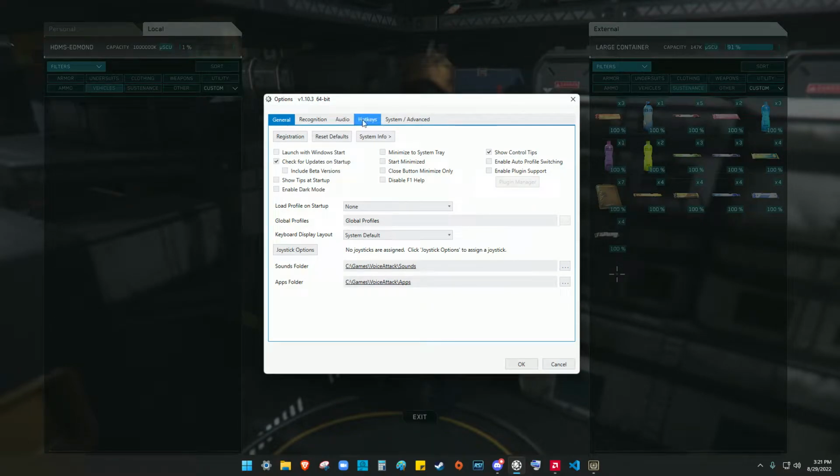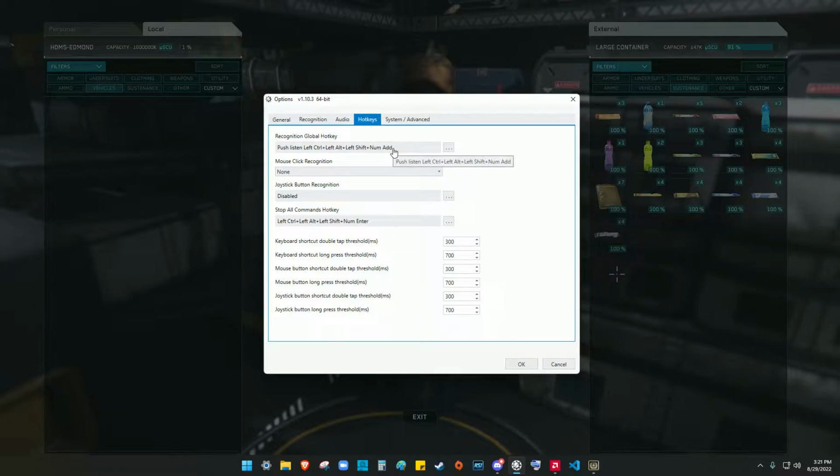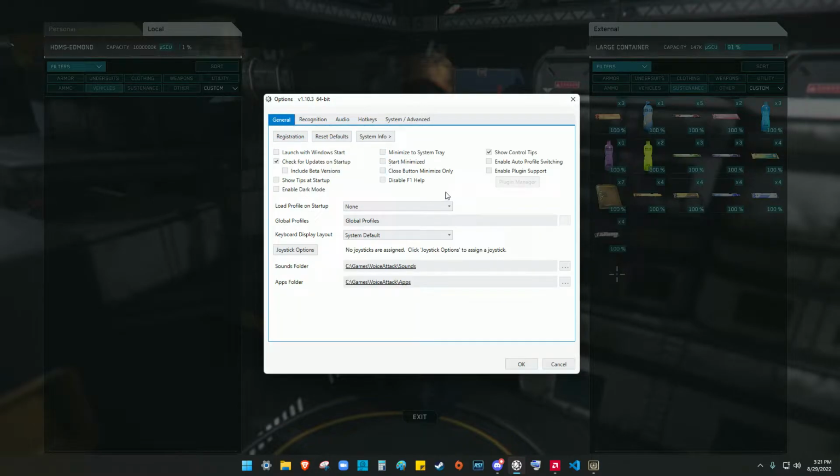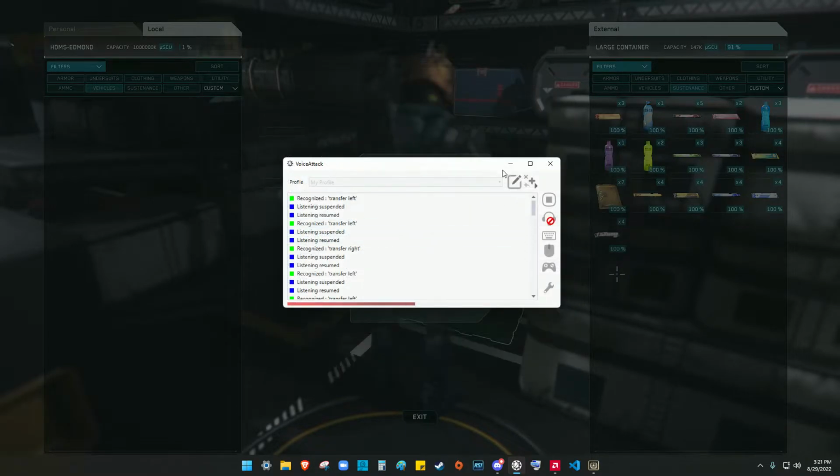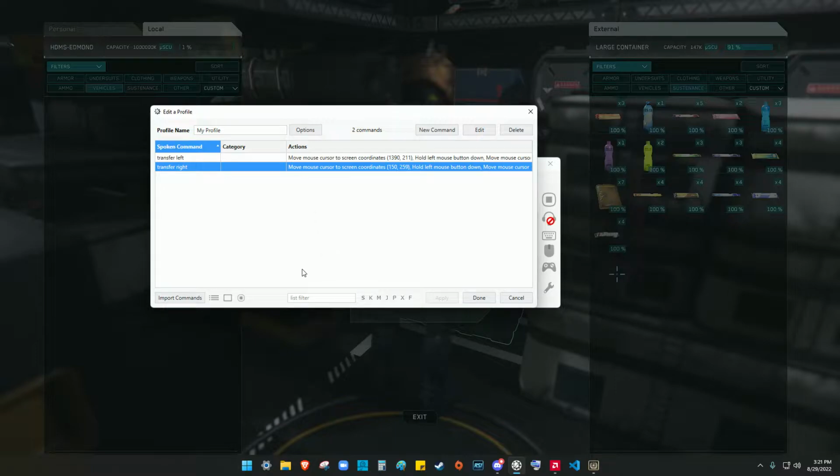Just some pretty good user experience suggestions, I guess. I really like to set mine up so that it's not listening to me for specific voice commands until I hold down a certain key combo, specifically Control, Alt, Shift, and the numpad plus sign. So that's what I've done, but you can do all sorts of different things. You can even differentiate this per command, and you can have, I think, up to 20 commands. I'm only using two. That's the only ones I need right now.